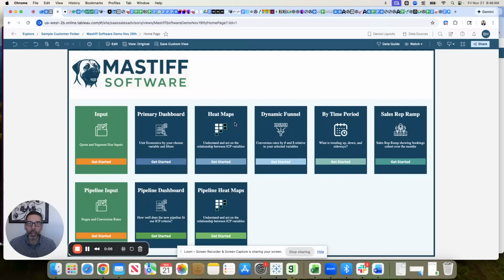This is a go-to-market optimization platform that's designed to quantify the unit economics of various sales scenarios and account attributes. Our mission is to help sales leaders boost the sales productivity of their teams by 20% or more by better focusing them on the scenarios where they get a better return on their time. So we'll walk you through a couple of quick scenarios here.